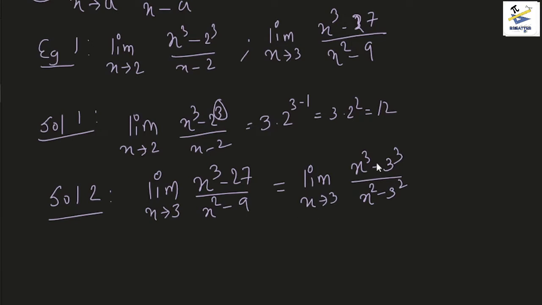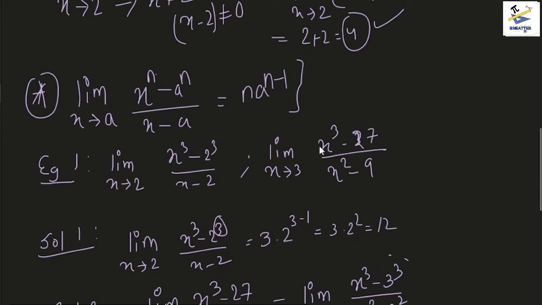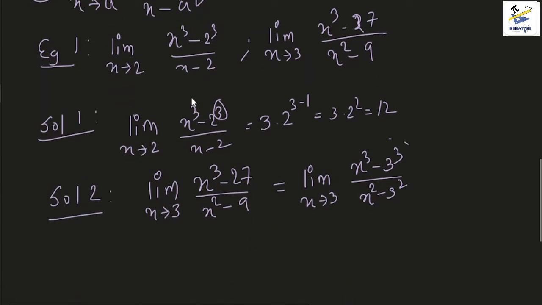Okay, so what is this formula missing? If you look at the formula which I have defined here carefully, you see that we have limit x tends to a, x to the power n minus a to the power n divided by x minus a, right? We are missing that portion. So what portion do we need here? If this limit were to work, we would need a 1 by x minus 3, wouldn't we? But how do we get that? Well, luckily there are two of those, and obviously you need two 1 by x minus 3's, right? So if you divide up and down by x minus 3, what you get is this.